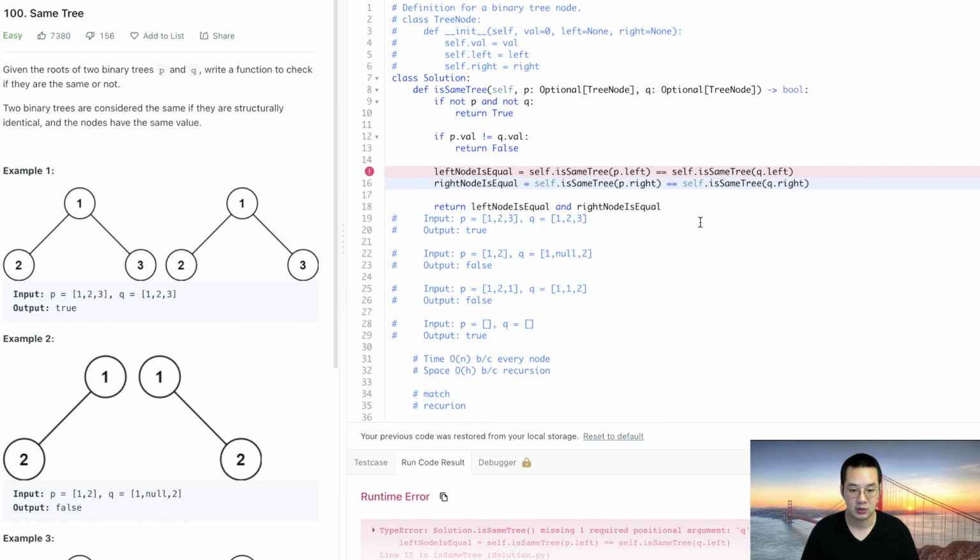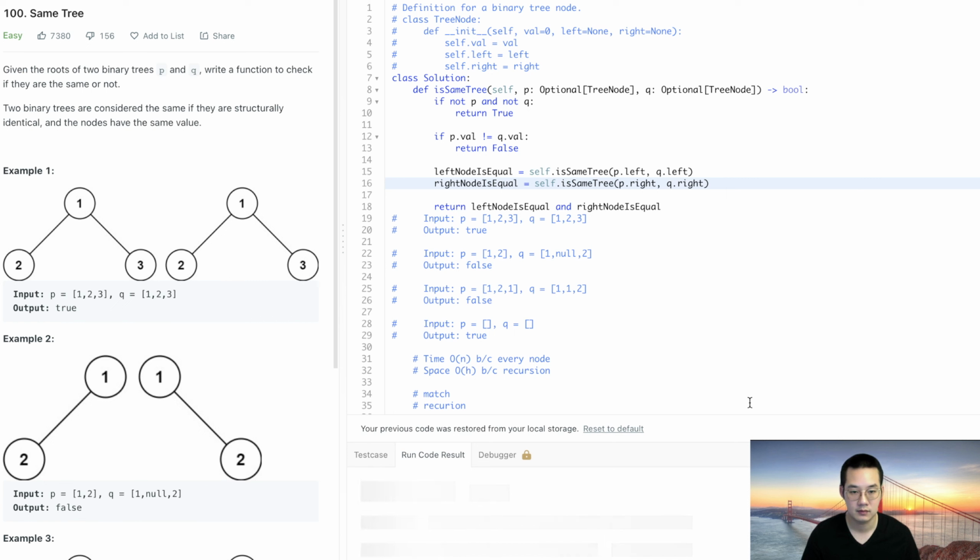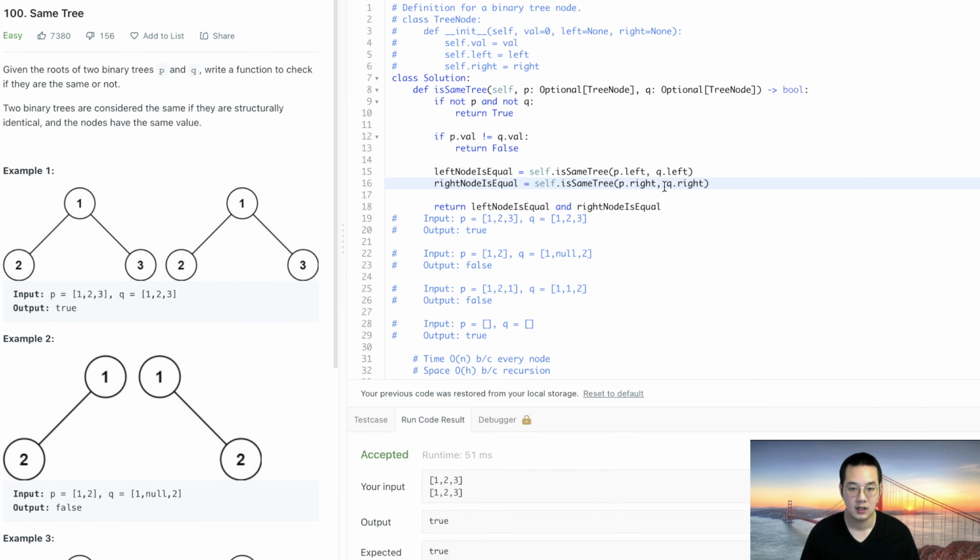And where's Q? Apparently there's no Q. Positional argument. Oh, right. My bad. I'm using the function incorrectly. So this is going to be running slower. Let's submit this.